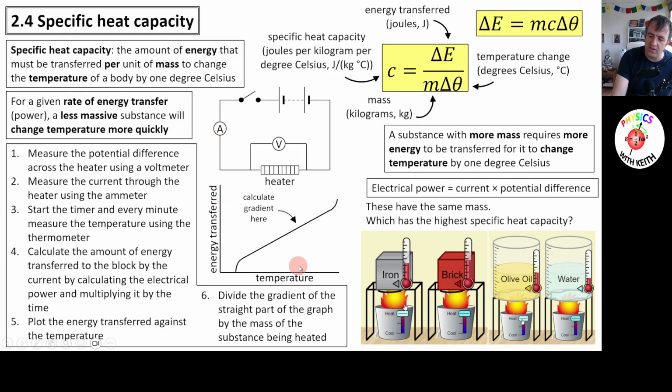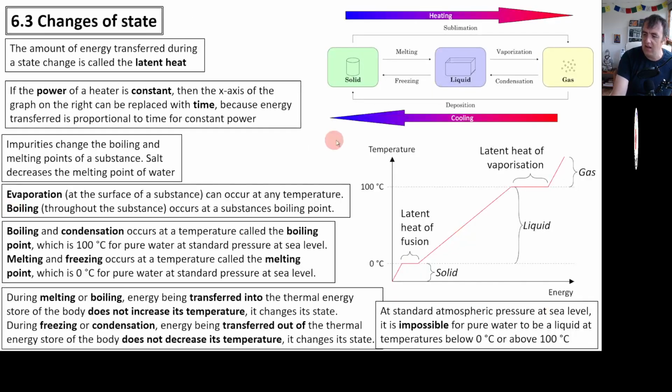We had energy transferred versus temperature, and we used the gradient to determine the specific heat capacity. Remember that the gradient was directly proportional to specific heat capacity. We just divided the gradient by mass to get the specific heat capacity. So the gradient of energy transferred versus temperature is proportional to specific heat capacity. Well, what we're doing is we're looking at the process here, and we've got temperature versus energy transfer. It's the other way around. So the inverse of that gradient, the reciprocal of that gradient, is proportional to the specific heat capacity.